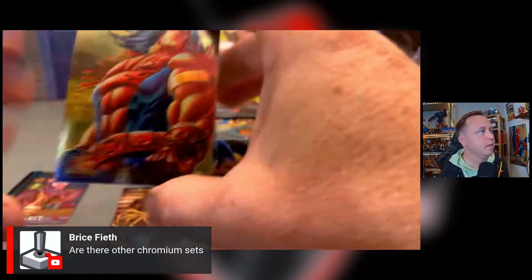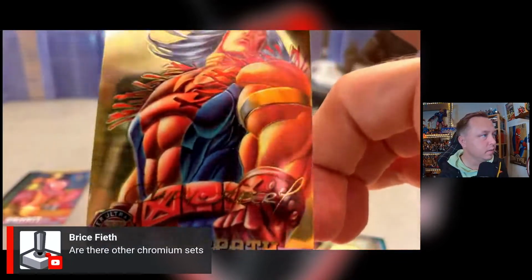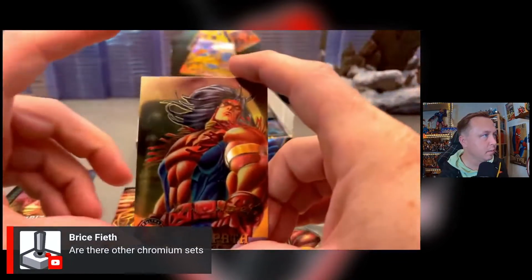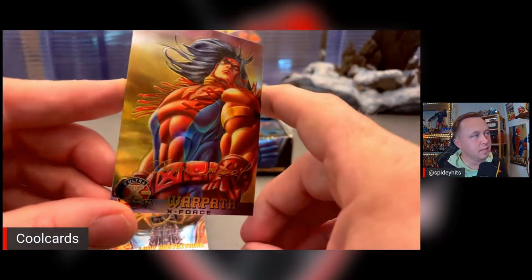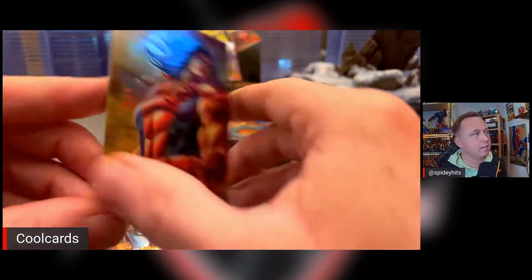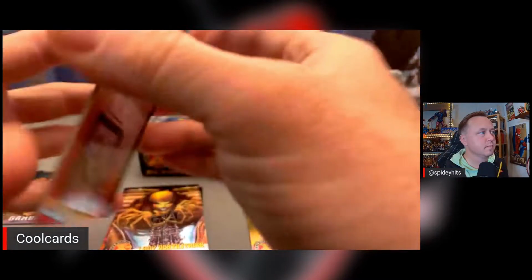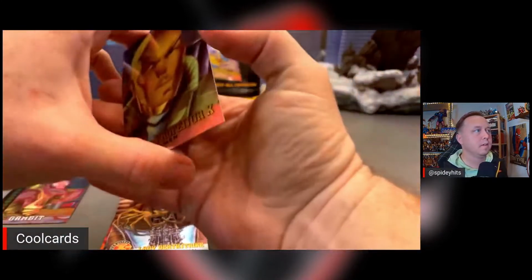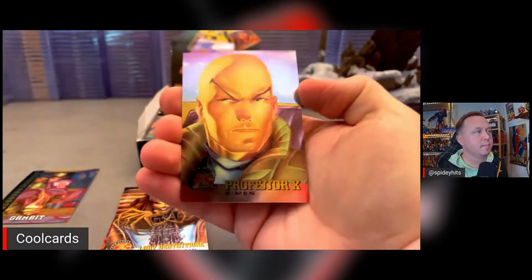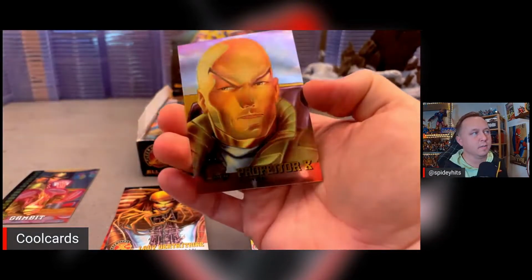Right. There's the gold foil signature, Warpath. Okay. That signature looks good. You're a little high in the camera. Okay. There we go. Right there. We're good. Yep, that's good. That's Warpath. Man, that's just good art. Yeah, very cool. And to take these apart, you got to find the cards that stick out the most. So that's why you're having to go front to back, front to back. Right. Professor X. Man, has Professor X ever looked better than he does right there? He's just a stud. It's so unique.